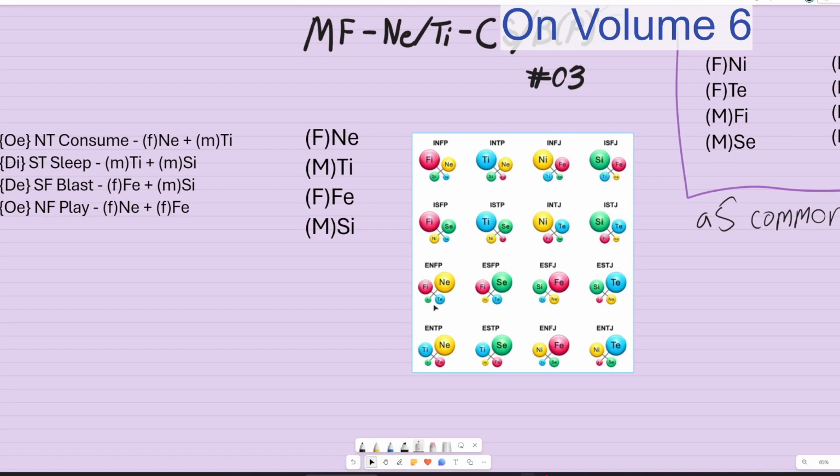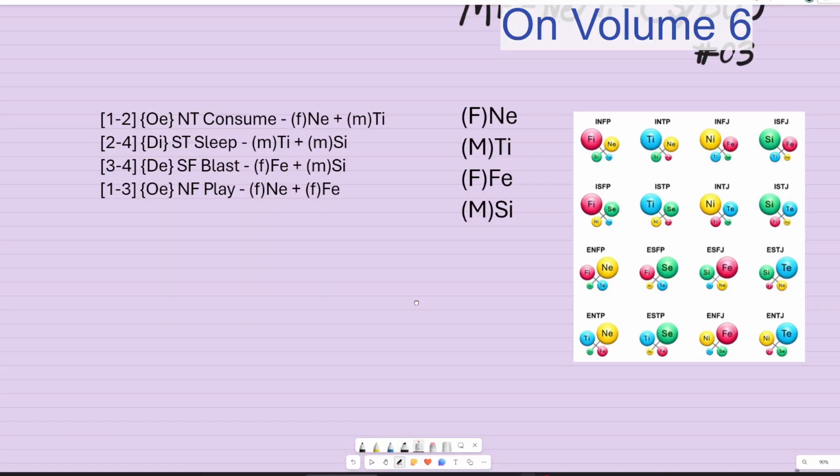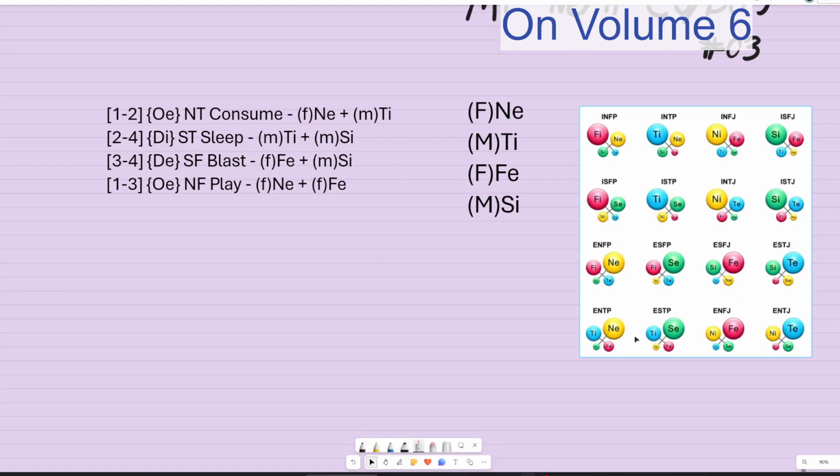But now you need to get a chance to understand the rotational access component when it comes to the visualization of a psychological function and the visualization of a psychological type. As you can see in the bottom left-hand corner, we're linking up functions, meaning based on the size of the bubble. It represents the function's differentiation level. We're starting with 1 to 2, NE to TI, feminine NE to masculine TI.